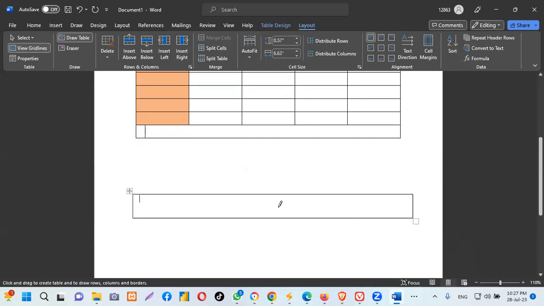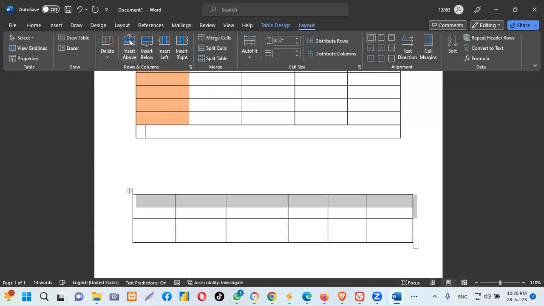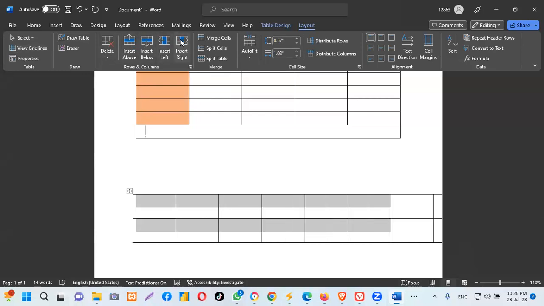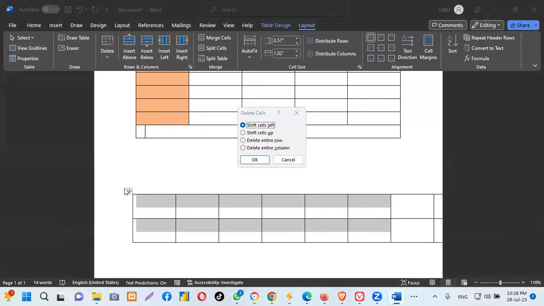Draw the table, doing it this way. So we can also draw a table, and there are many things that we can do with our table.